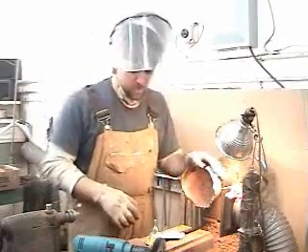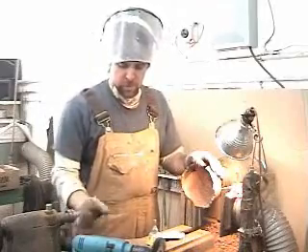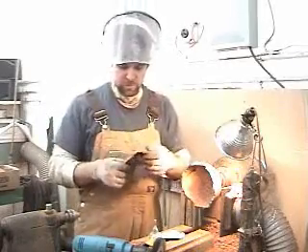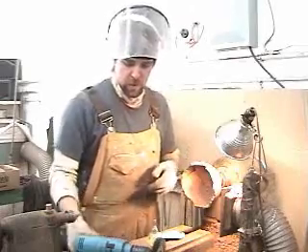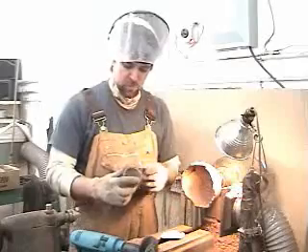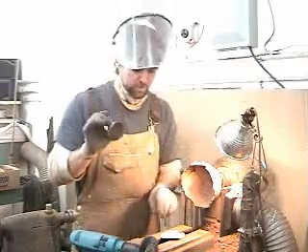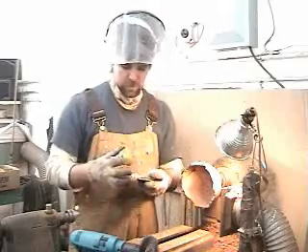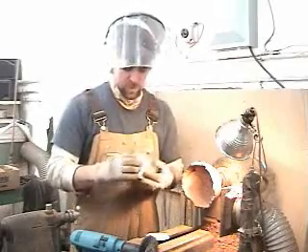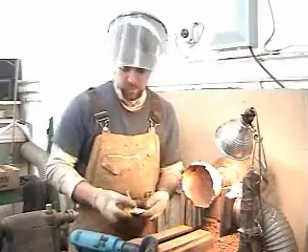I use a couple of tools while I'm doing this: obviously sandpaper, which I cut and keep real small — you'll notice as I go through the grits, I always keep those small. A wire wheel, very important. Same drill with a pad — I make these, you can buy them — it's a pad with a Velcro, and you get your pads here and use your different grits. I'll show you how I use those in a minute.